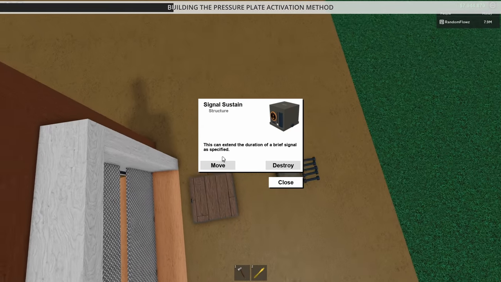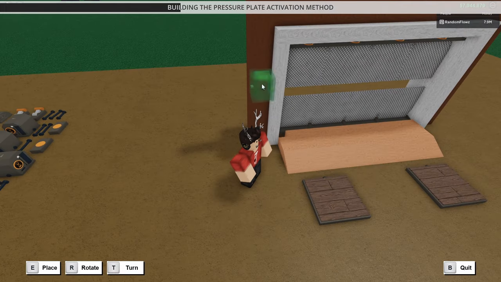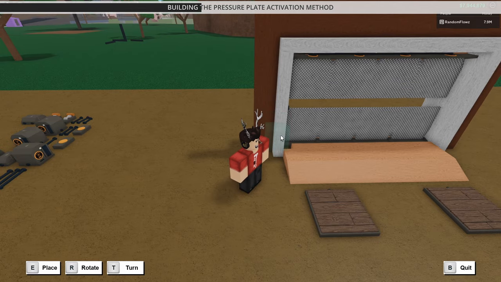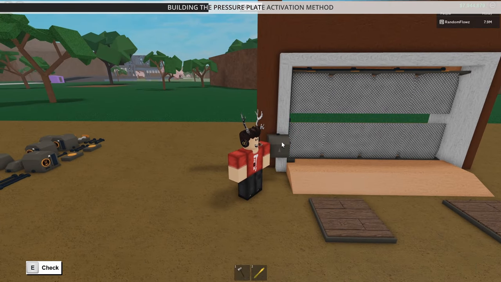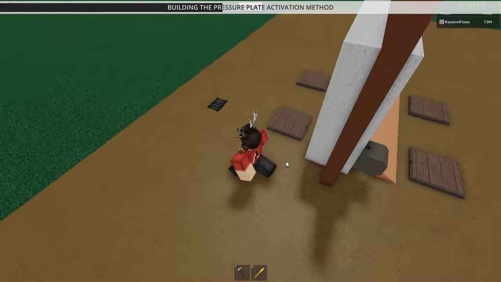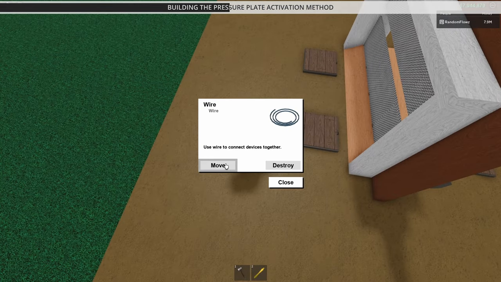Now place your signal sustain in the back like so, making sure that the arrow is pointing up. Also, you want to make sure that the signal sustain is set to the maximum sustain it can be. Now you want to wire all of the pressure plates together.